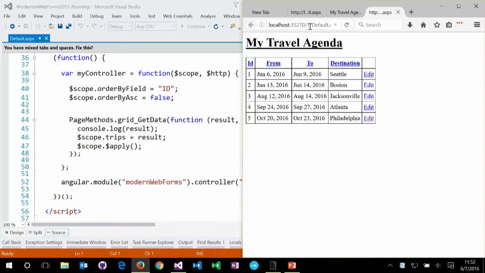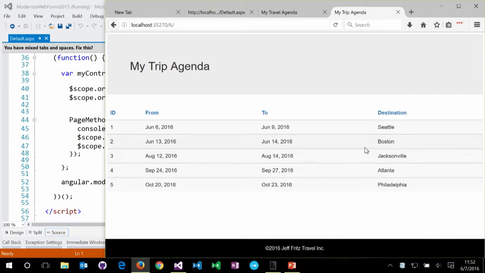So let me show you how Angular reacted here with my page method, because that's just a little weird, isn't it? So I'll bring this up, and here's my 6th page, and it loaded. You saw the little refresh there, right? It refreshed. It took a second to come back because it's making that extra round trip to go get the data and present it on the screen. And I can sort, and this is all happening browser side. I'm not making another request to the server. So Angular working with web forms and a web forms page to present content. Pretty cool and an easy way for you to migrate and start using Angular capabilities in your application.